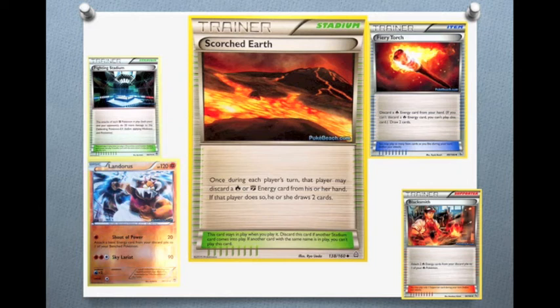And at the moment, I think Fighting Stadium is just way too strong to take out of your list right now. So Scorched Earth, it's potentially good, but at the moment, I don't think it's going to see too much play. It could come into play for Landorus, though, helping it set up with its first attack, Shout of Power, so that you can attach to the bench quite happily, and also set up your hand for the future turns.